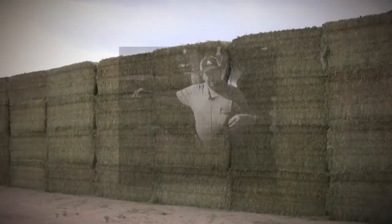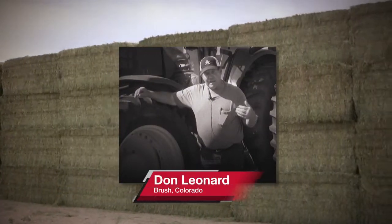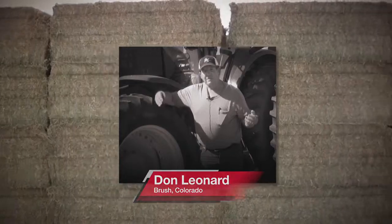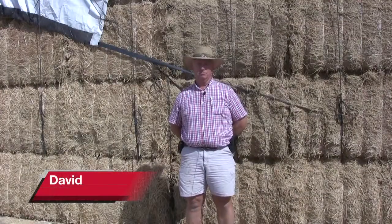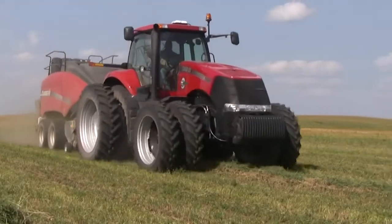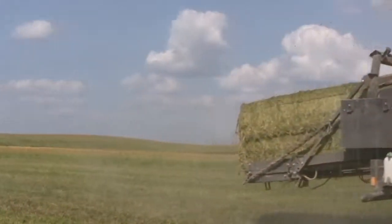We can sort this hay with our scanner on our stacker and make stacks of quality hay, and we can show the dairymen that we do have a difference here, and the hay that we send them is going to make more milk. We've been doing some testing over the last year where we're trying to go to the next level and put more information on that tag, which would be the relative feed value added to that tag. Looks like it has a viable option for us to aid us in marketing our hay.